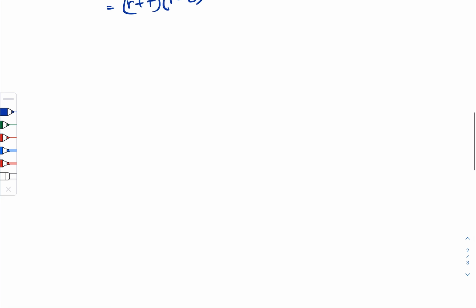Okay, next one. Try this one. 3x squared plus 6x plus 6. Pause the video, try it, and then we'll come back and do it. All right, so if you take a look at this one, we're going to take the 3 and the 6, multiply them together to give us 18. Now I'm going to look for factors of 18 that are going to make a positive 6, okay? So let's see what factors are possible. I could have 2 and 9.